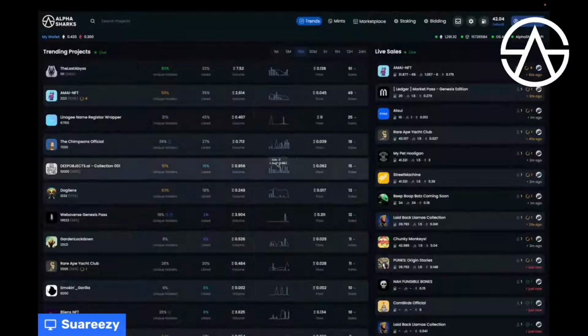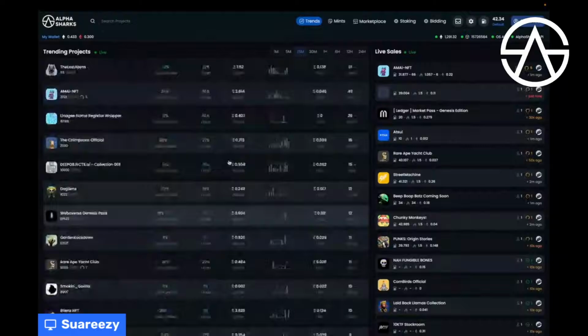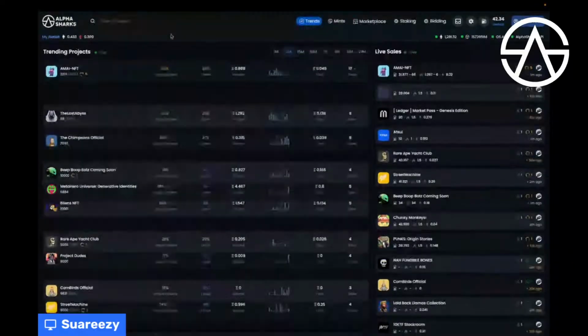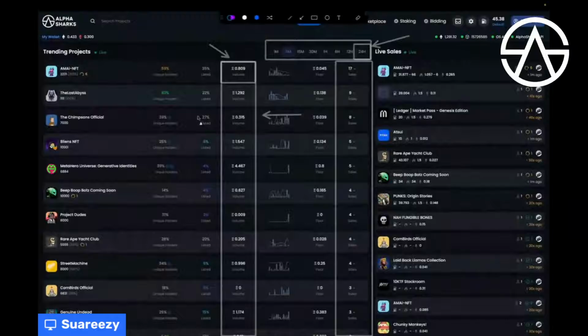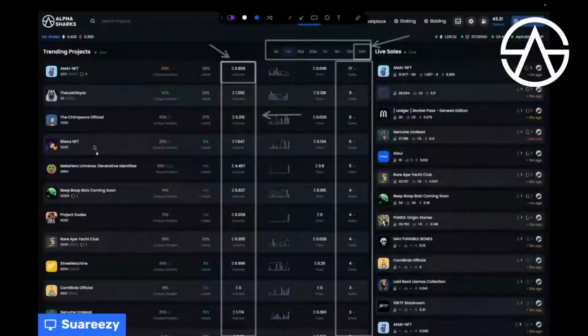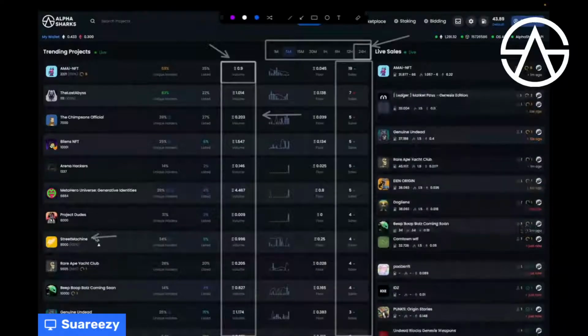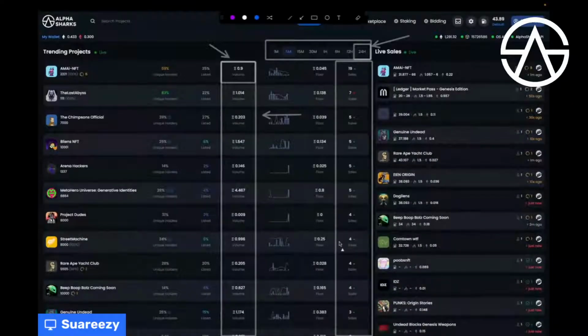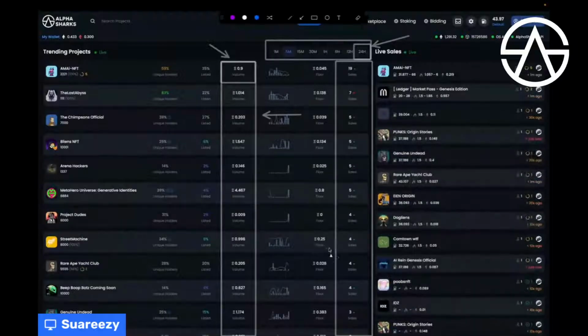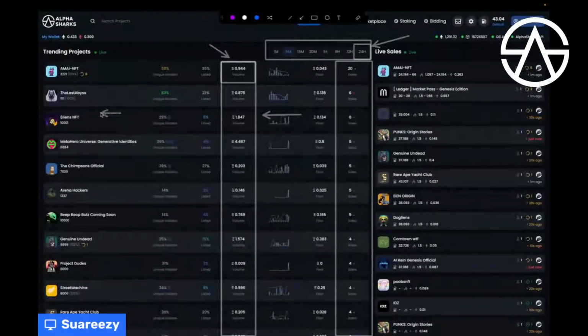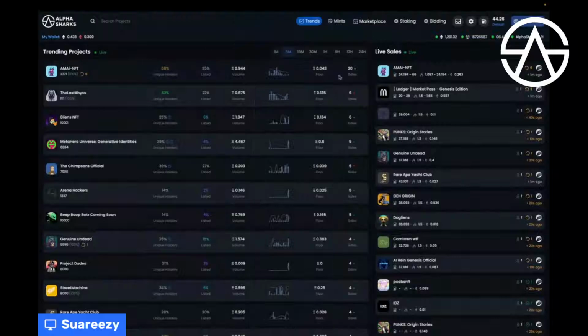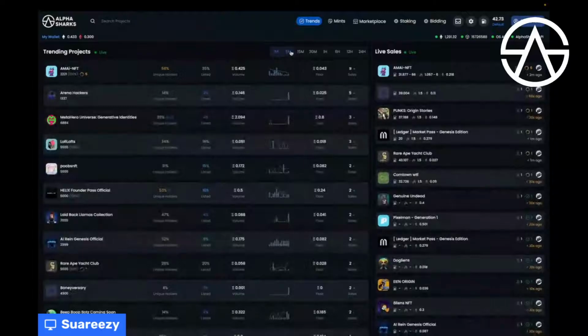So let's actually go into something a bit smaller, like a 5-minute time frame, and see if we can get some more insight on what's potentially moving. So a few other ones that we've seen pop up as well. Street Machine was one of the ones that actually had the most on the 24-hour time frame. So this is one that we want to keep an eye on as well. It is a little higher priced, but still can have some volatile movement coming into it. Aliens was one that we saw as well. And yeah, actually quite a few projects in the mix this morning.